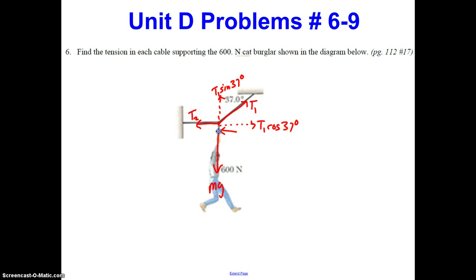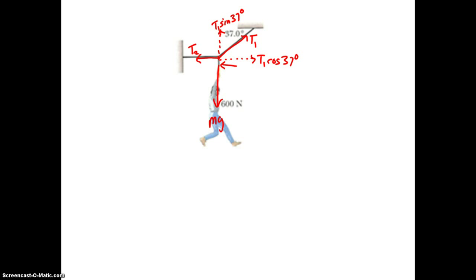All right. Now we need to consider, are there any directions in this question for which we would be able to summate forces and get one of those answers in one step? If we look horizontally, we have both T2 and T1 as unknowns. But if we look vertically, we see that we just have T1 as an unknown and the weight down, which we do know. So it makes sense in this problem that we start off just summating forces in the y direction.